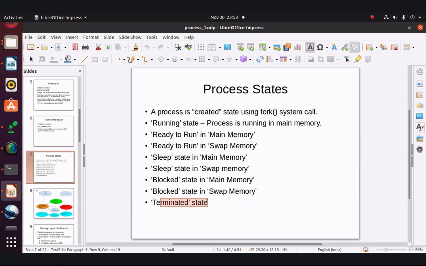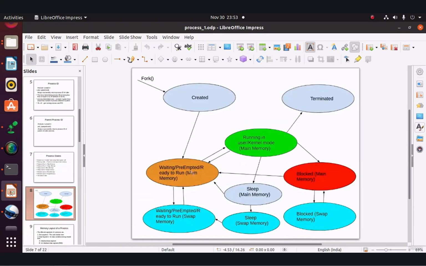We can see the different states using the diagram shown here. Here we can see that the process is being created using the fork system call, and after being created it enters the waiting state. In the waiting state, the process has all the required resources to run.